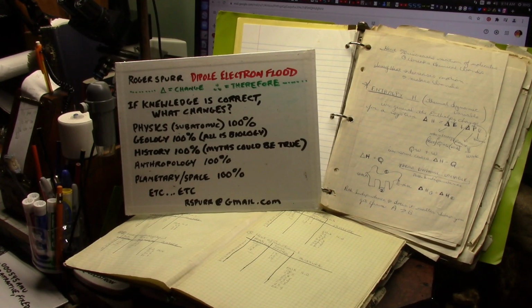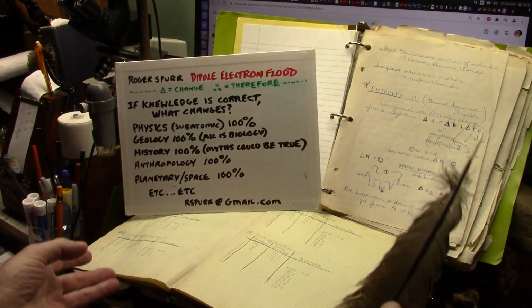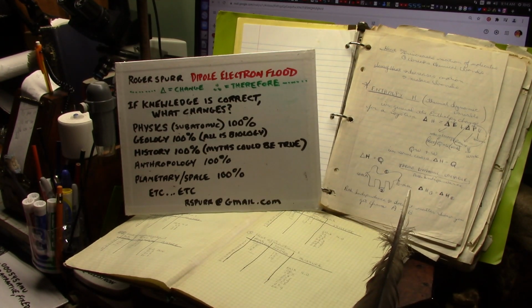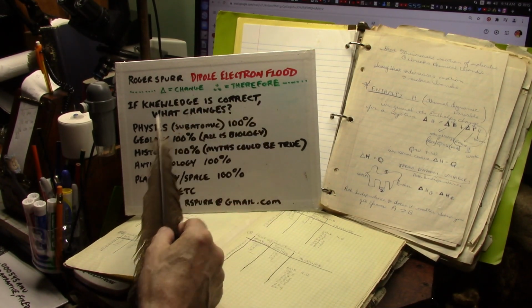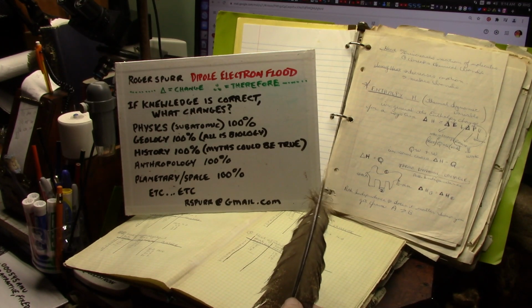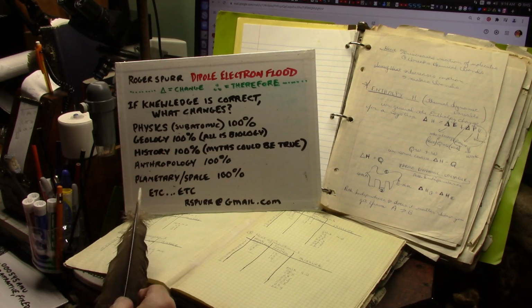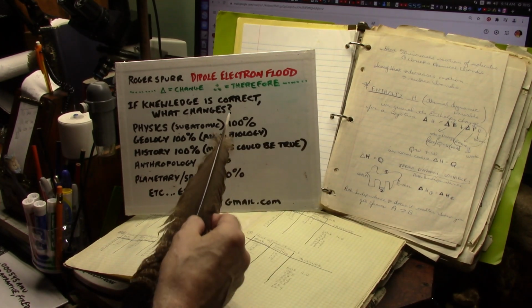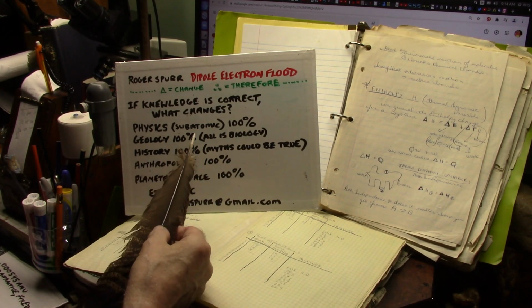Okay, my outstanding friends and now students, I am about to show you the introduction to why I feel competent to address virtually any issue that there is in science. And if I am right about dipole electron flood, and about the Earth being constructed of biological things, and about our history, and about what's in space, and about anthropology and archaeology, and every other science, 100% of everything changes. 100%. History, geology, physics, on the subatomic level.